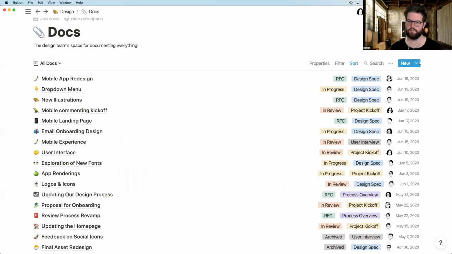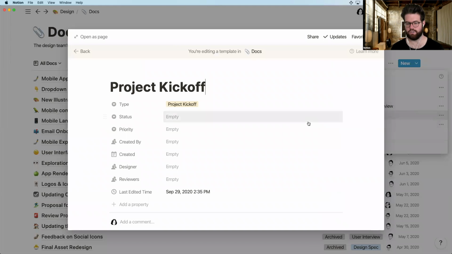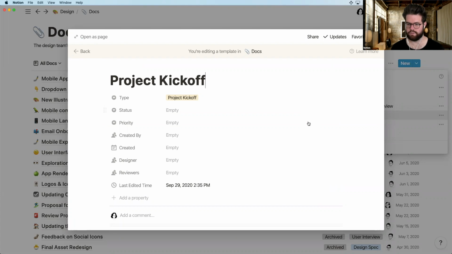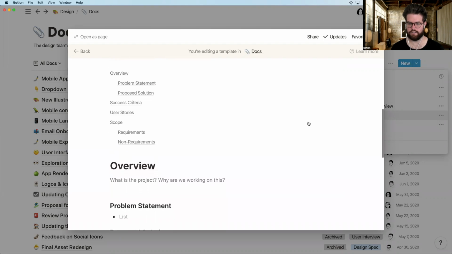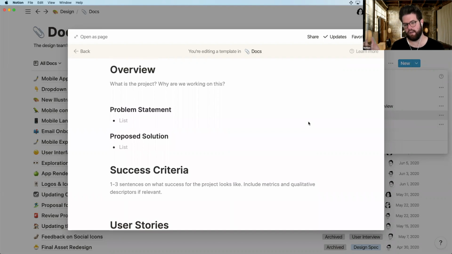Yeah, so if you're on a design team, you're probably creating lots and lots of these product spec docs or design specifications. And it's important to have a process. A lot of teams do have a process, and a great way to enforce that is by creating a database template. So instead of just creating a new page, you're creating a new page based off of an existing template. If we scroll down here, we'll see this page is pre-filled with the structure of what a new design project should look like.